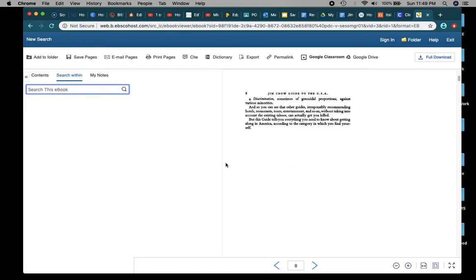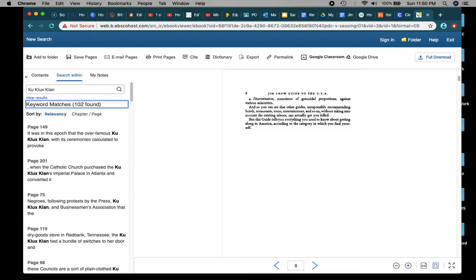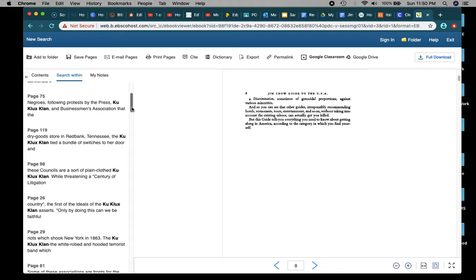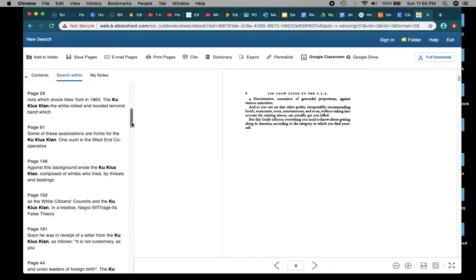Within this book, you can look up a certain person, a certain term, a vocabulary term. Let's see. Along with Jim Crow was the rise of the Ku Klux Klan. So you can type that. And it will tell you anywhere in the entire book that you can find that term.